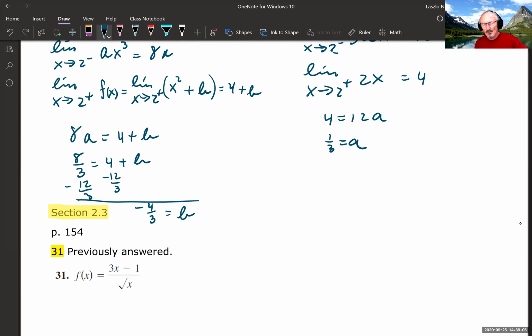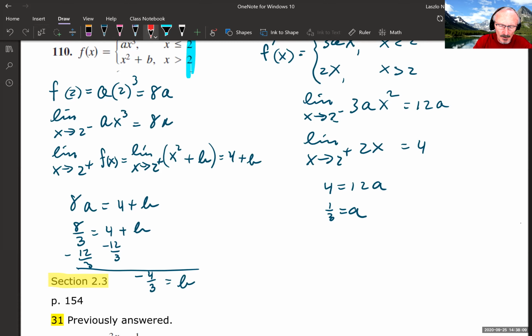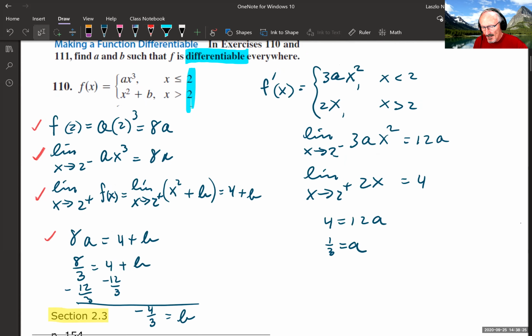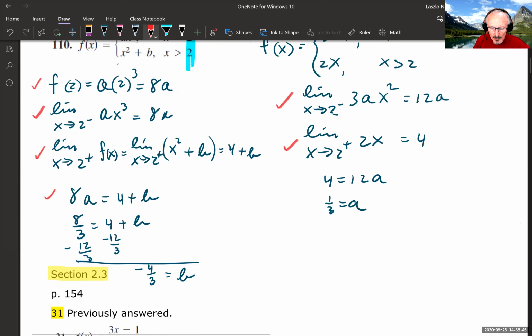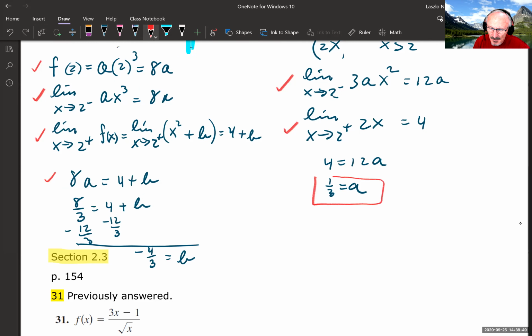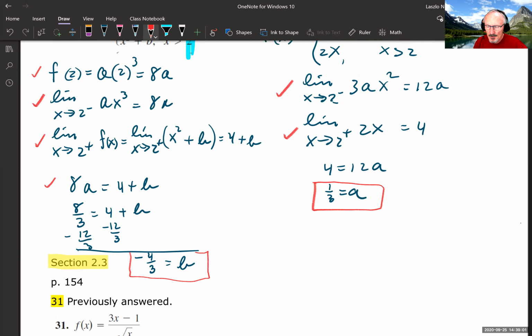Okay, so we've checked for the conditions, the items that I need to have in my work, 1, 2, 3, and I must set that so that the 8a is equal to 4 plus b, because that is a necessary condition of our theorems for continuity. And then, of course, for the derivative to exist, what we need to do is to make sure that the right-hand limit for this derivative is equal to the left-hand limit. Just stating that is not sufficient. We must use the mathematical notation that I have used here, and then we apply techniques of Algebra 1 to discover that indeed the necessary conditions for continuity and differentiability exist when the b value is -4/3 and the a value is 1/3. So this concludes our exploration of this problem.